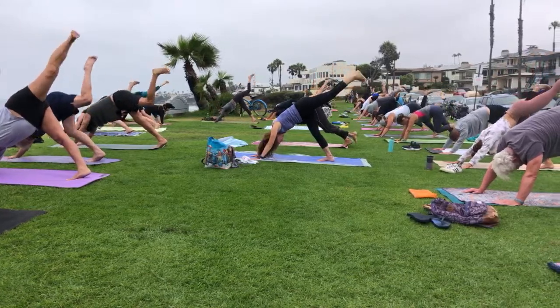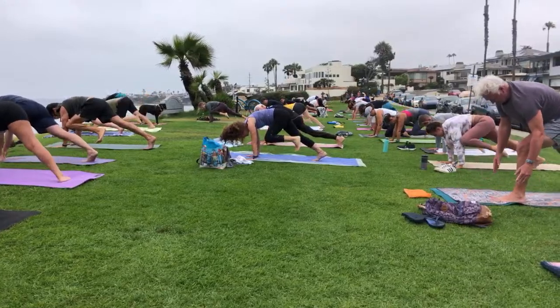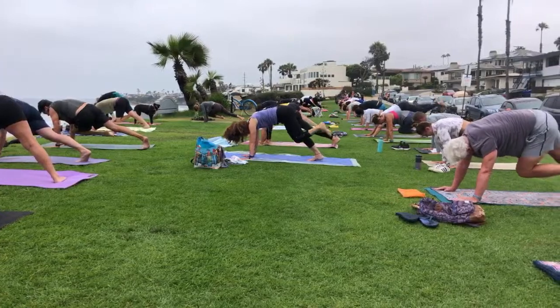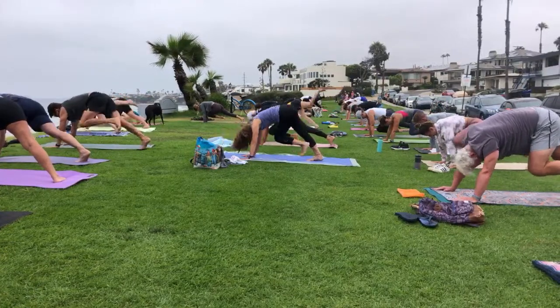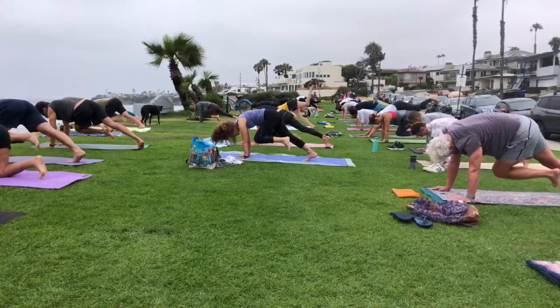Exhale, sweep all the way through to your hand. Left knee, left elbow. Inhale, take it across the right elbow. Good. Exhale, left elbow. 2 more times. The whole inhale is slow movement. Take it across to your right.